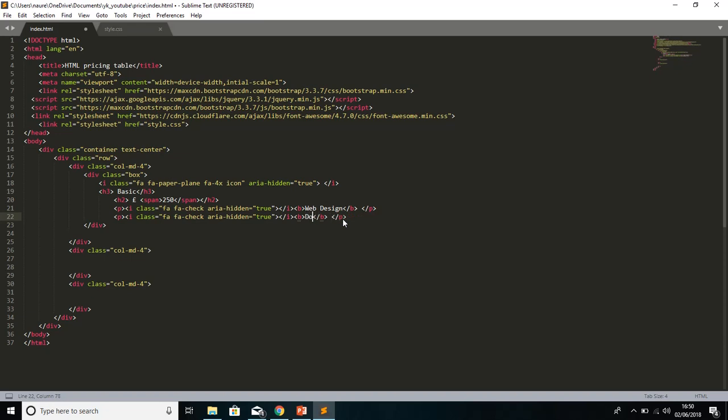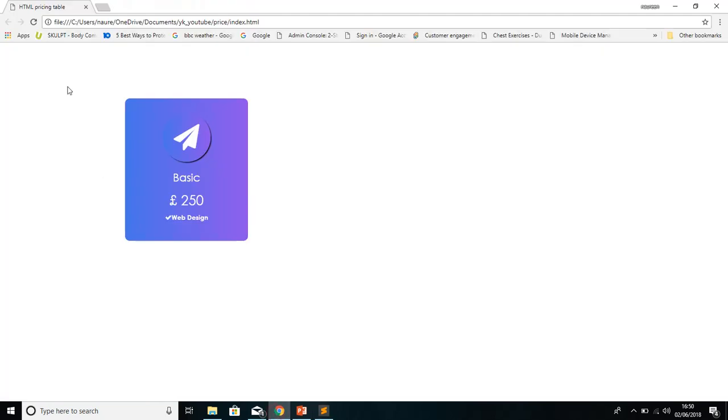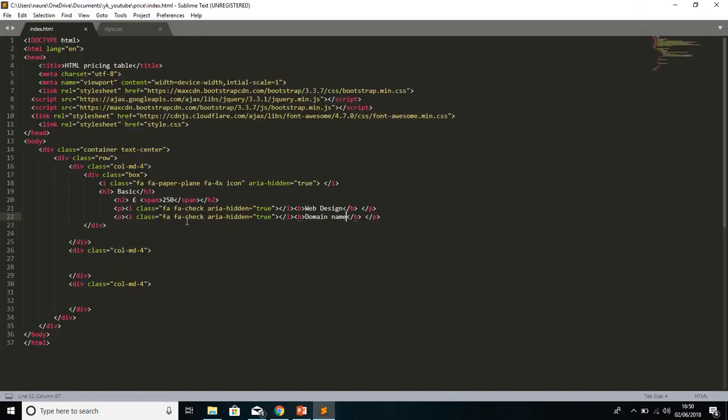Now I'll explain what's the difference and what's happening. So it's FA check area hidden web design. So this is a check, right? This check is FA check area hidden true web design, right?